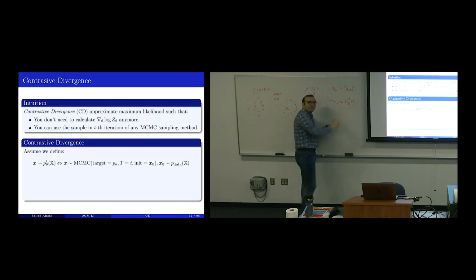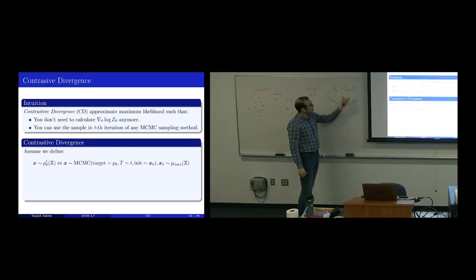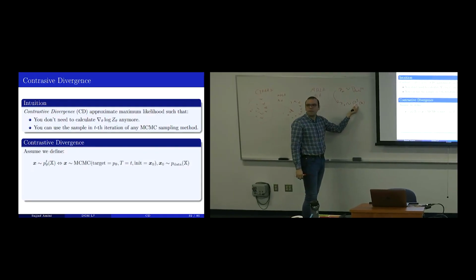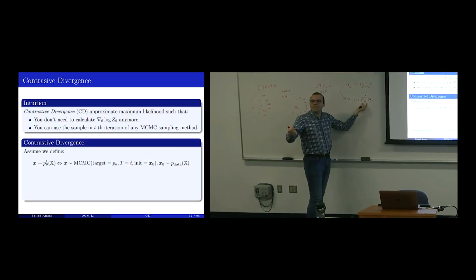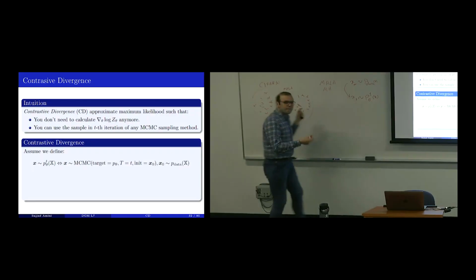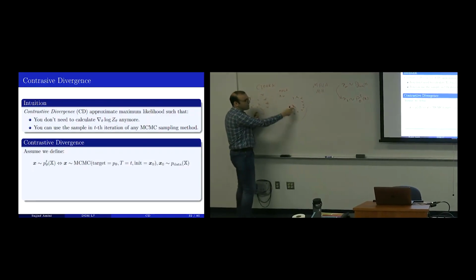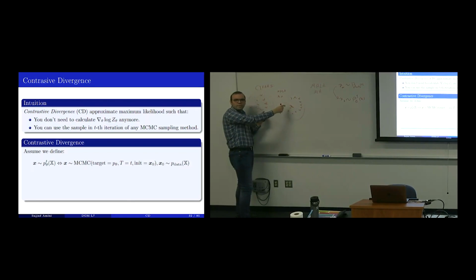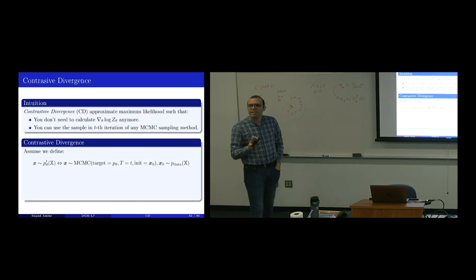Why do we use theta here? Why is it p theta 1? The first one is a fixed distribution because it is coming from the data distribution. The second one is a function of your model. Why? Because you apply one iteration. When applying one iteration, it means that you use the gradient of the energy. So it is a function of the parameter. It means that how this point is changed in the new space is dependent on the theta parameter. Does it make sense?